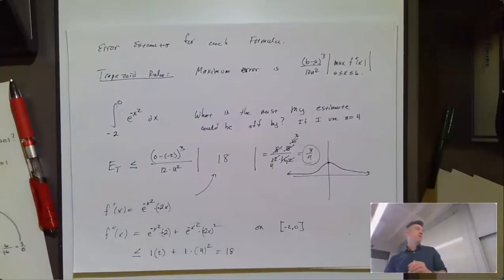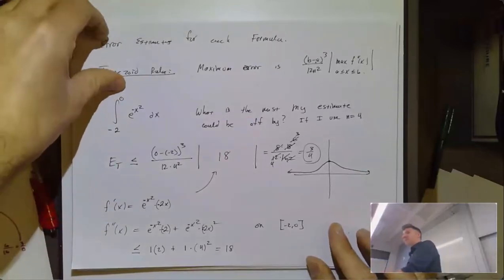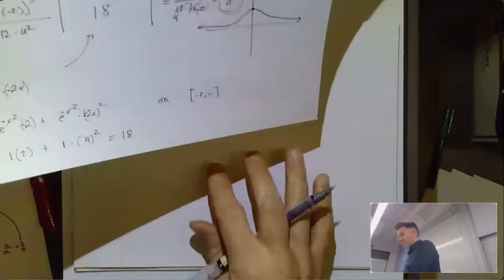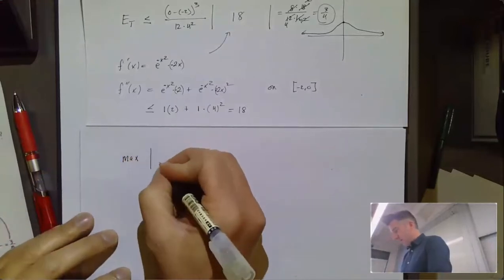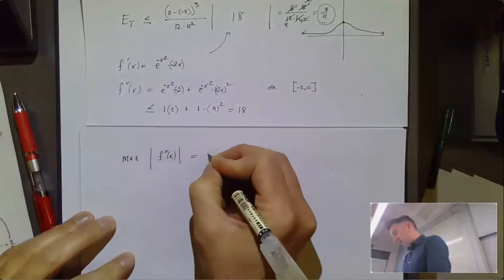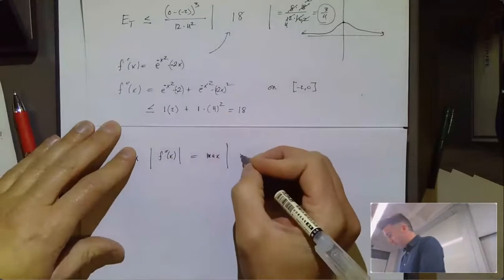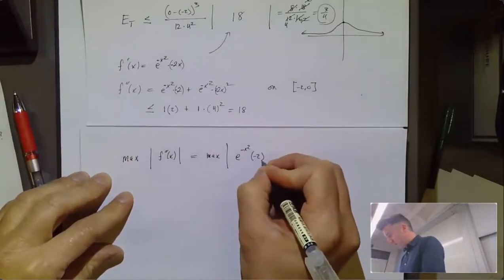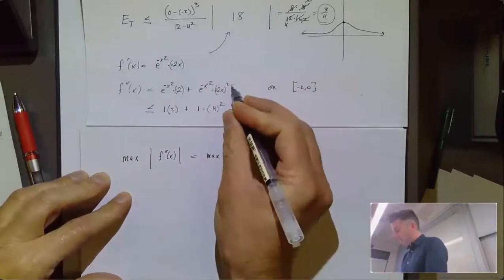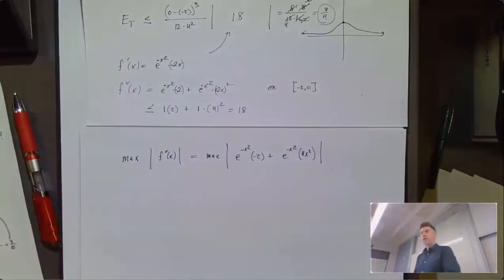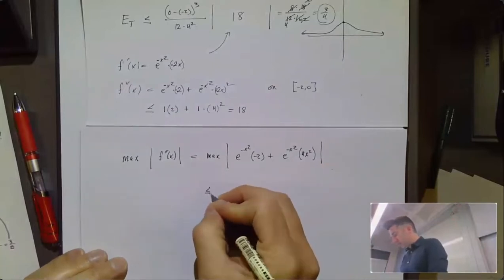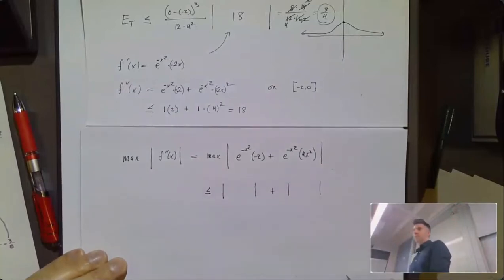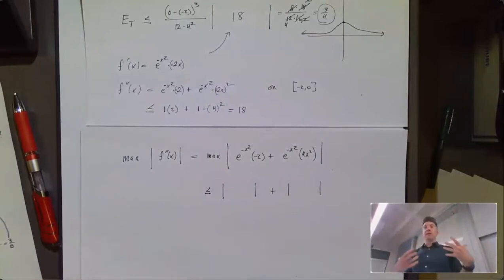Which one did you use for the 2x minus 2x as 3? Sure. So let me revisit. Let's look at that again a little bit closer. We were saying we want to find the maximum value of the absolute value of the second derivative. So we're trying to find the maximum value of the absolute value of e to the negative x squared times -2 plus e to the negative x squared times -2x squared, which is 4x squared. And what I'm really doing here is using something called the triangle inequality: if you have the absolute value of some quantity, this is going to be less than or equal to the absolute value of each piece separately. Basically, we're making each piece as big as we can on its own.